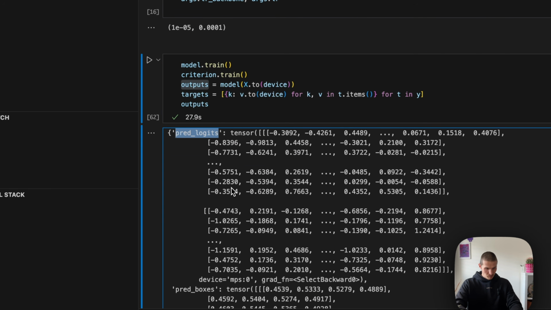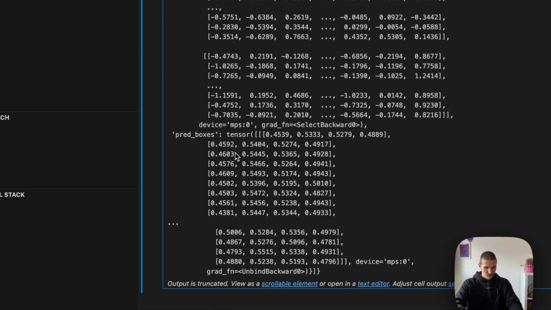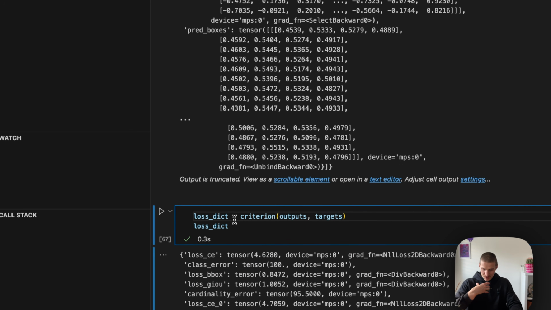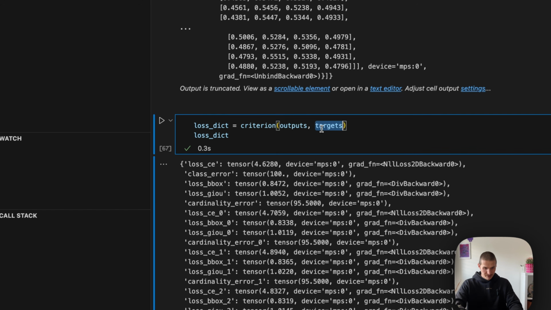Outputs is a dictionary with a lot of stuff inside. It will have final outputs for class probabilities and for bounding boxes. And it will also have the set of outputs of intermediate layers as well. Then we just pass that dictionary onto the loss, to the criterion, and that's it, right?